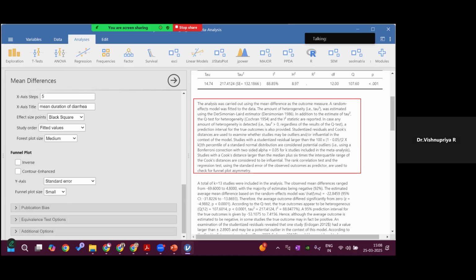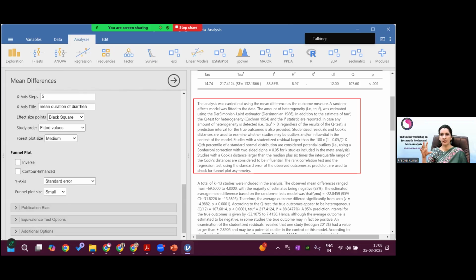Studies with a Cook's distance larger than the median plus 6 times the interquartile range of the Cook's distances are considered to be influential. The rank correlation test and the regression test, using the standard error of the observed outcomes as predictor, are used to check for funnel plot asymmetry.